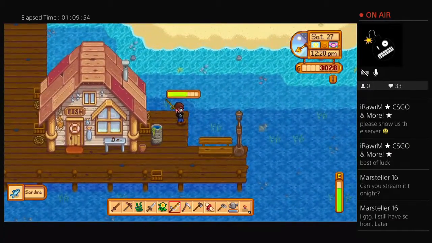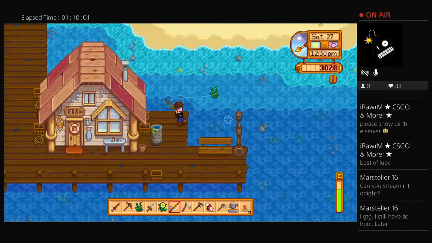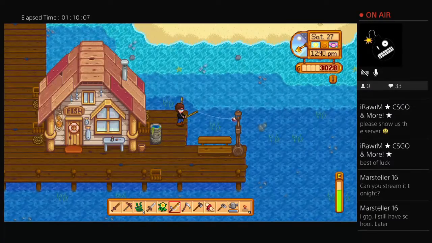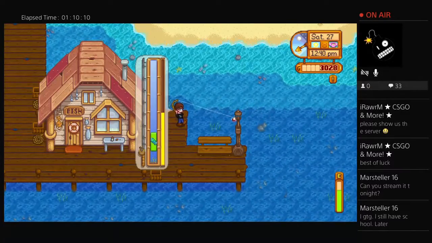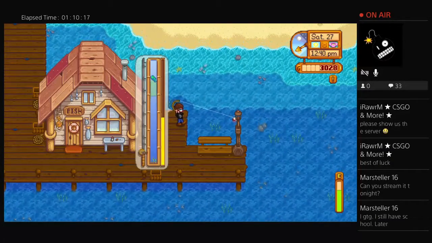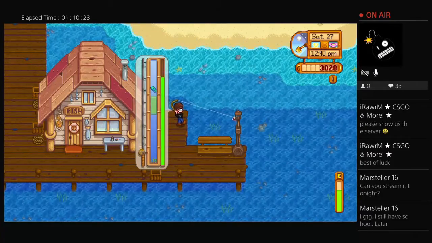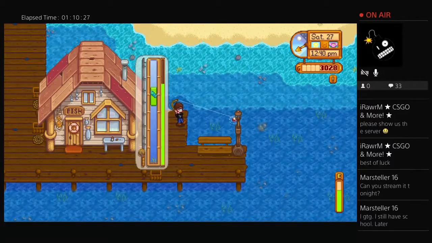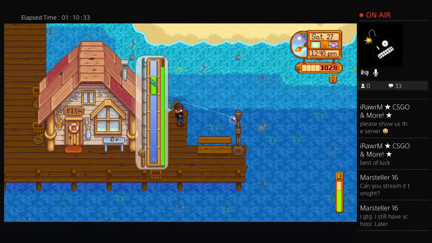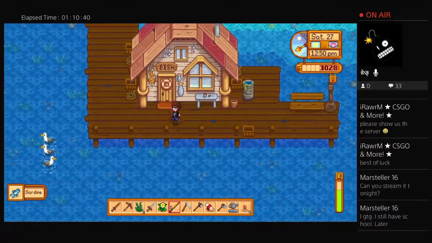Sardine. Called seaweed, though, is it? Let's see what we got. This is the last one, then we'll head up to the center and see what we can get in there. Ooh, a little bit tough at the end, this one. Playing hard to get. For a 1-inch sardine. God, that's hard work.